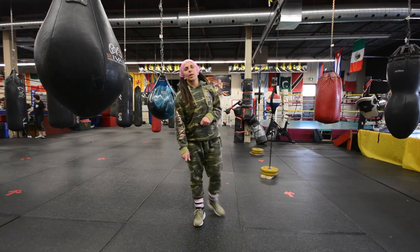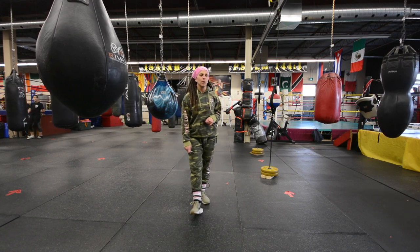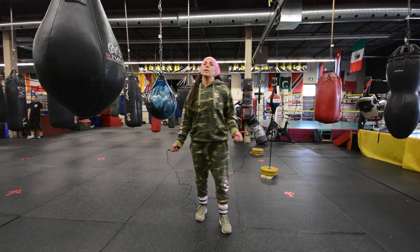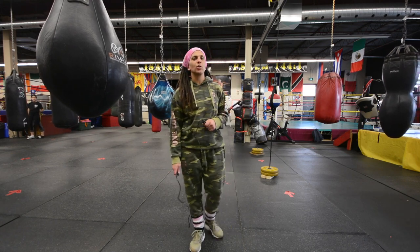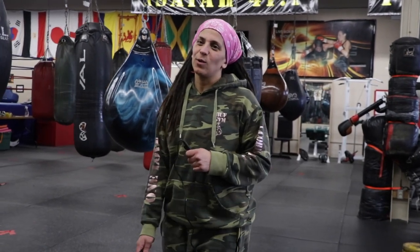So for the next round, we're going to skip. We're going to use 15 second intervals to change our rhythm. You don't have to have a rope at home. You can pretend to skip and just jump. You can work knees up. I'll work different rhythms with you guys for the 2 minutes and you can incorporate it however you like. I might even get a little fancy, I don't know.